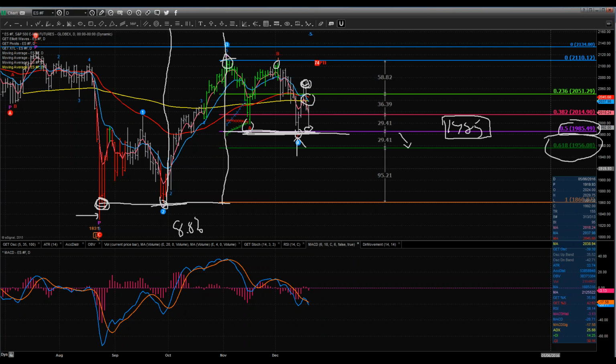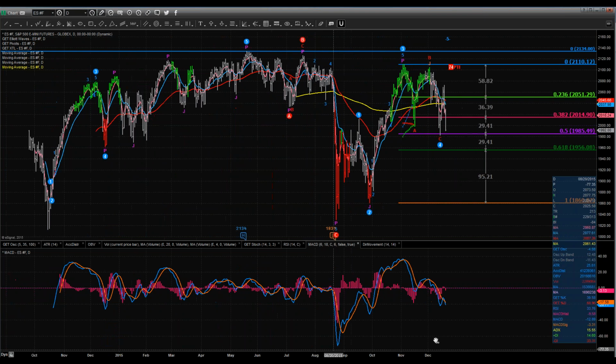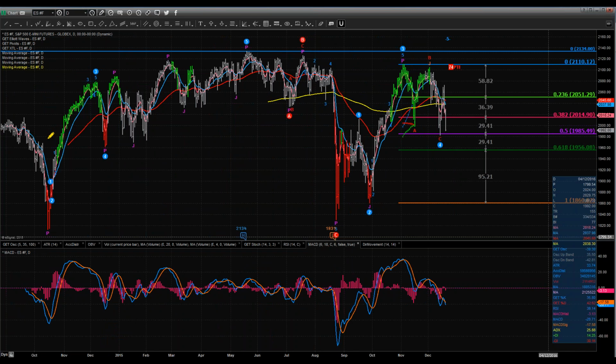Now, if I were to take these drawings off my chart, and let's just step out just a little bit here, I'm going to show you using a little bit more of a highlighter. You're going to be able to see here that this area right here is going to be very important for us. So looking at this area, it held us up here. We were trying to penetrate here. We had a stray move up, but then we quickly sold off.